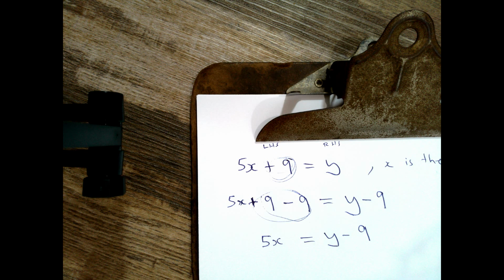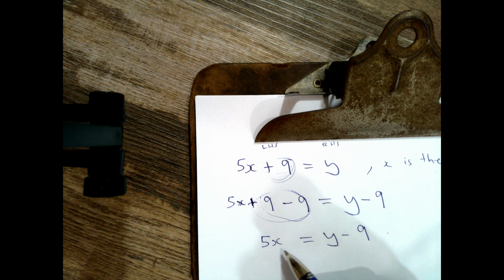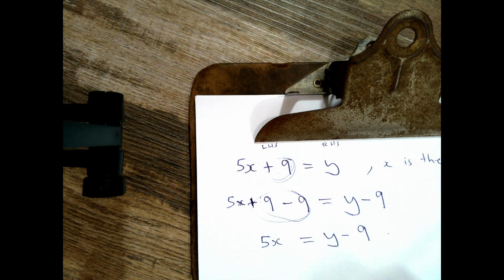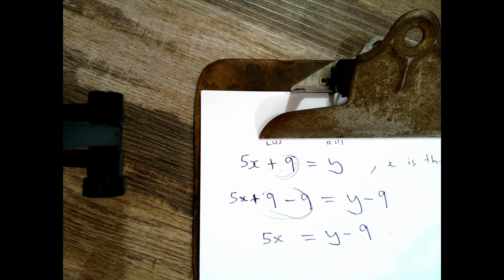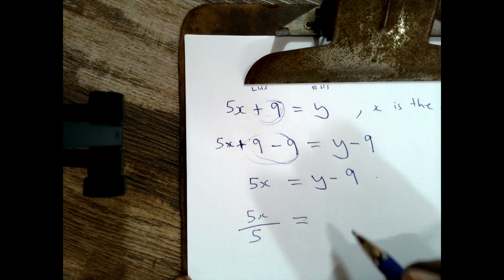We still have on the left hand side other things other than the x. We need to have x by itself on the left hand side. So we have more to do to end up with an equation for x in terms of all the other variables. So what do we need to do next? We realize we have 5x on the left hand side. How can we remove that 5? The only way to remove that 5 is by dividing the left hand side by 5. And whatever we do to the left hand side, we have to do to the right hand side. So let's go ahead and divide both sides by 5.